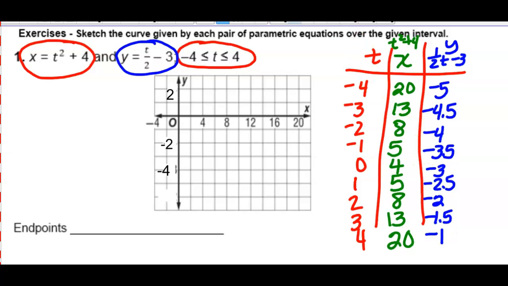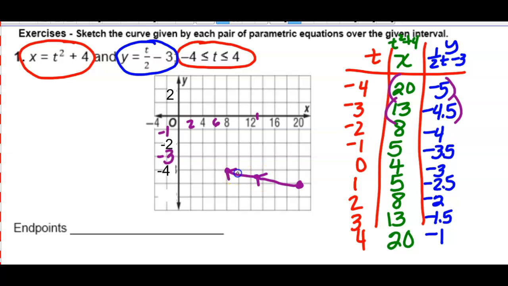All right, now when we plot the ordered pairs, remember we're plotting the x and y only. And let's see, 20, -5. Notice this graph paper is stretched really funny. The scale is counting by 2's here, 2, 4, 6. And I made it count by ones going this way, so it wasn't too scrunched up. Okay, then it goes to 13, which would be here. -4.5 would be down here. So the direction is this way. And then 8 to -4.